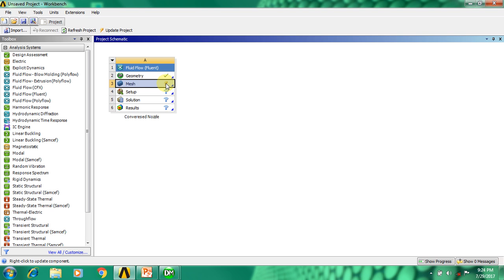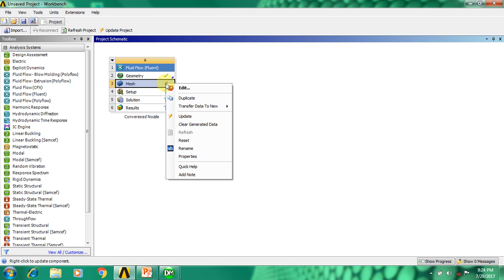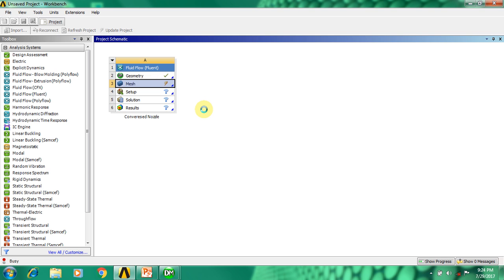One thing we have to do again: we didn't define the inlet and outlet here. We have to define this as the inlet and this as the outlet. Select this vertical line, create named selection, inlet.